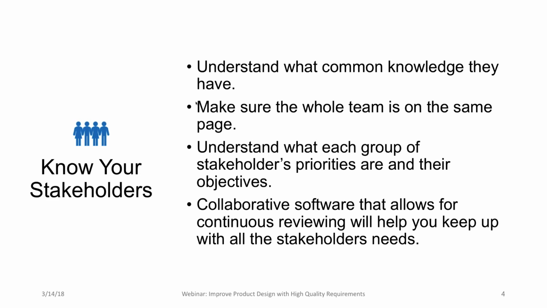Oftentimes we'll create a stakeholder matrix and do that analysis as one of the very first things you do. If you do it in a diagramming form, it's a context diagram. So that's a great way to do that. One of the keys is, though, you need some kind of collaborative software that helps you do this, because today we're all working in different places, sometimes in different countries, let alone different time zones, and having something that allows you to work together and interact is critical.